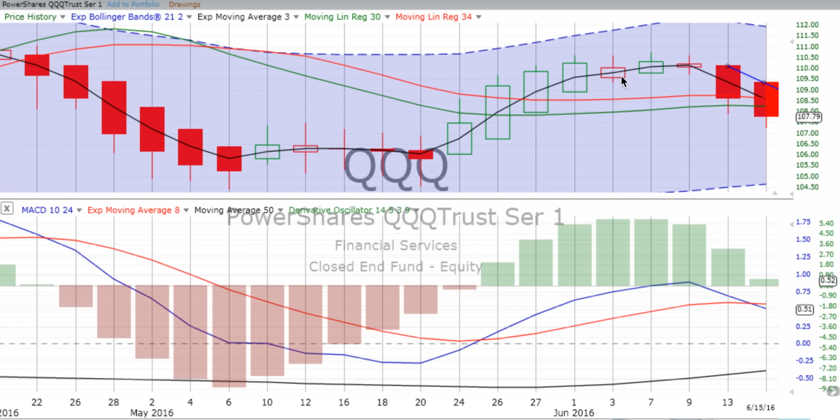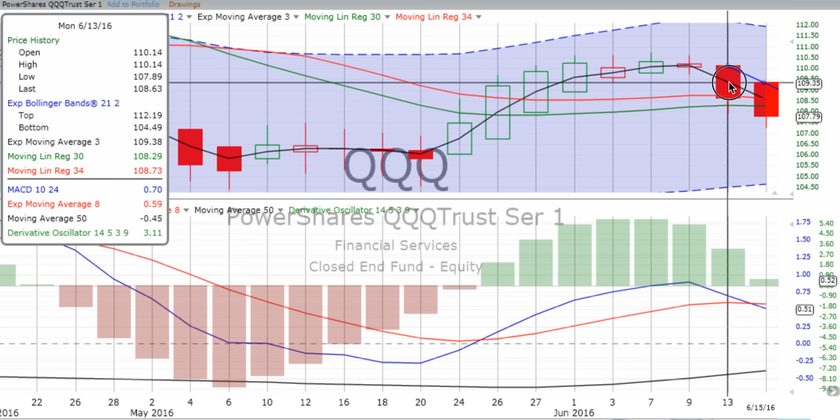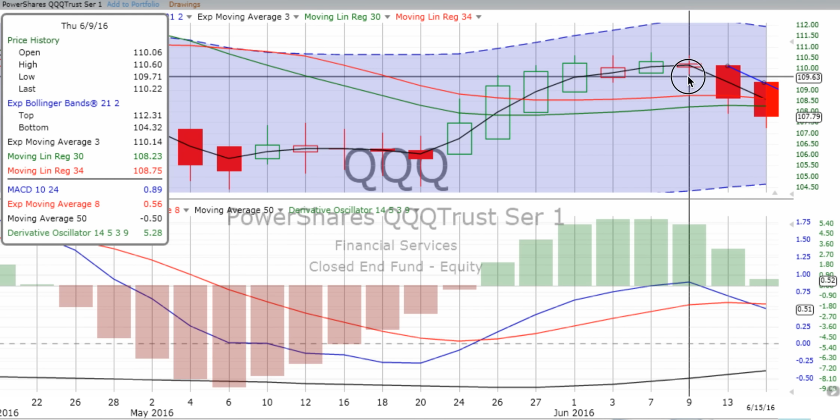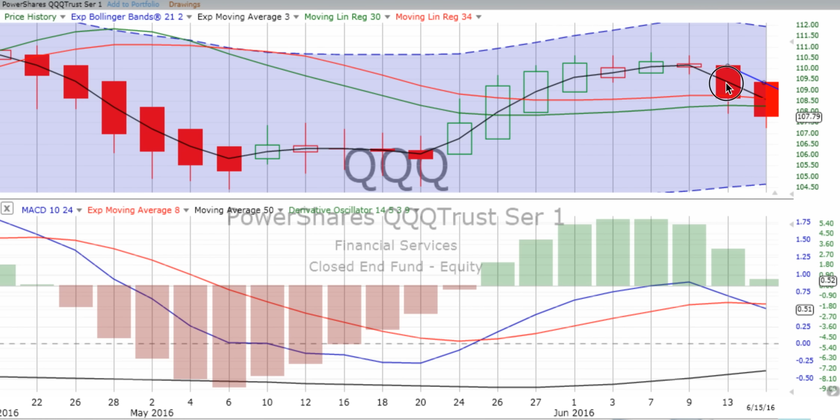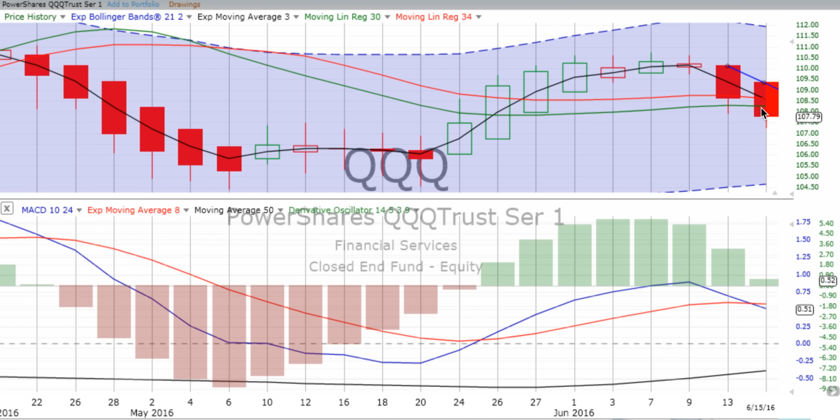Again, the Qs, the NASDAQ 100, was sliding sideways for a while, never even got above its height on the 1st of June and slid all the way across until it really started trundling down on the 13th. Actually topped out again right around on the 9th and then started really moving down on the 13th and then again on the 2-day candle on the 15th.